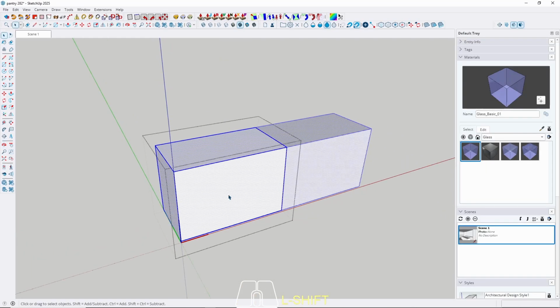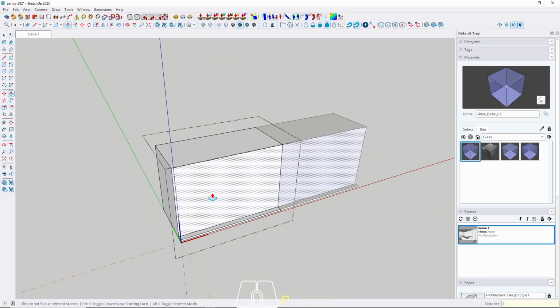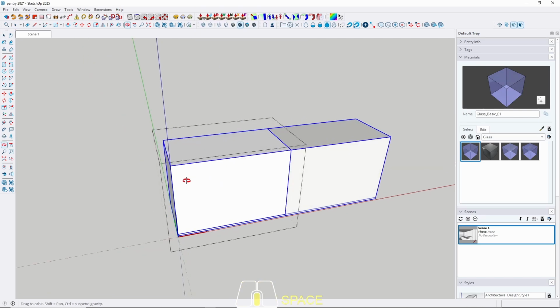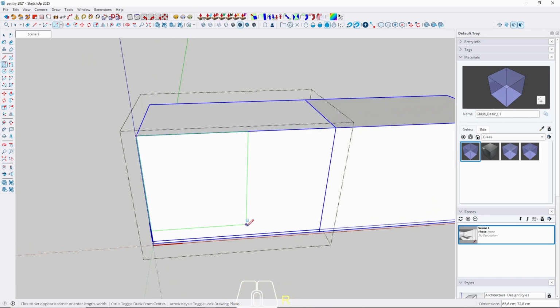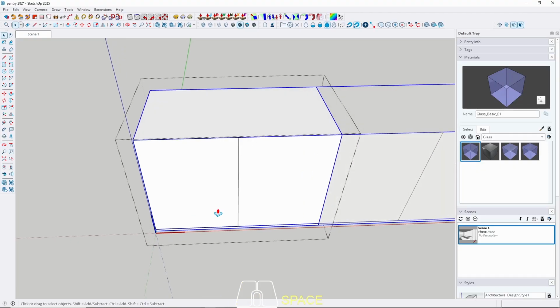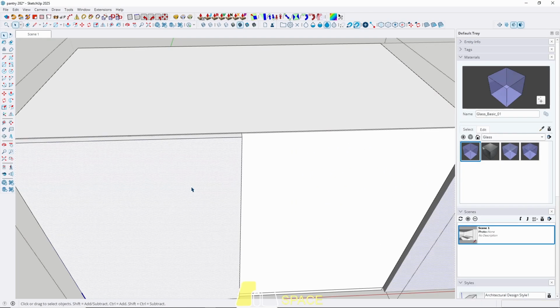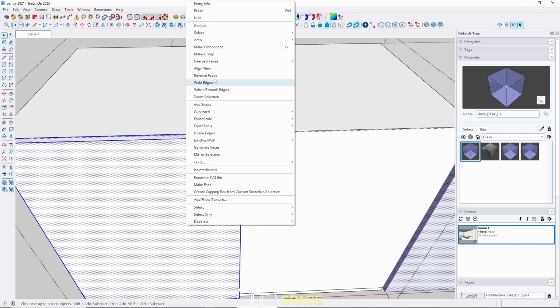And also make for this module. Push it and make a different group for door panel, like this. Door, maybe door, or maybe this gonna be a drawer. It's according to the function that you need.